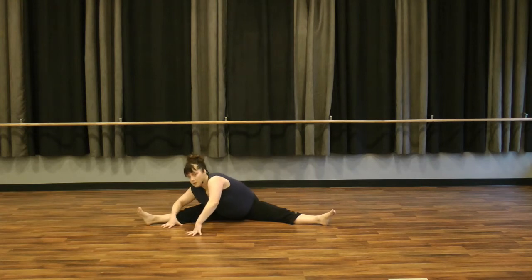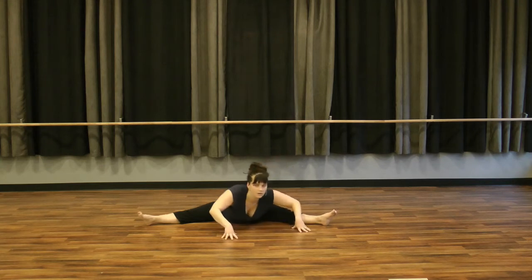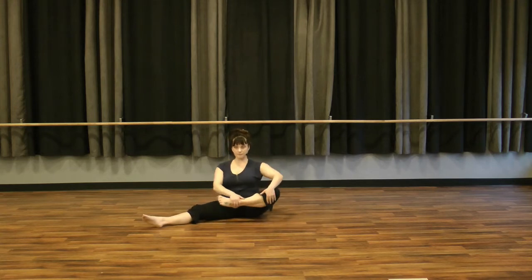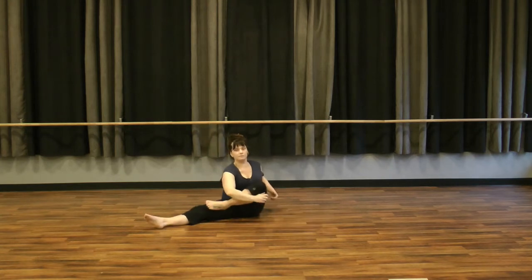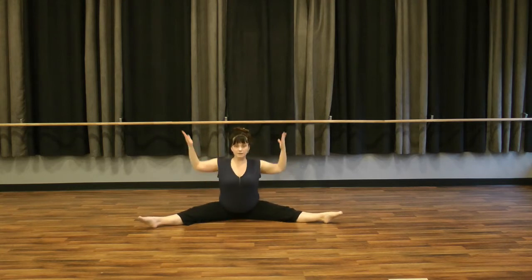Press. Hold the leg in. Rock side to side. Switch. One more. Hold. Rotation. Opposite arm, opposite leg. Switch. Open. Good. Arms.